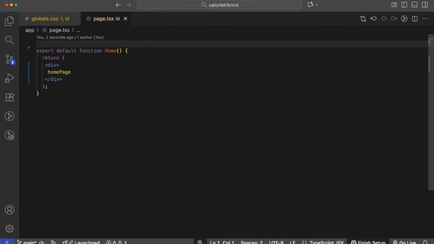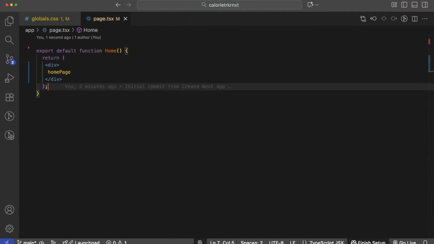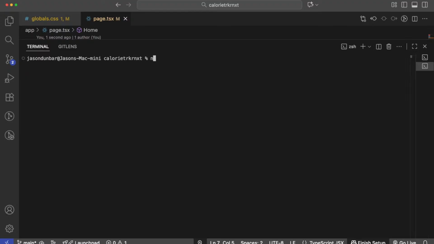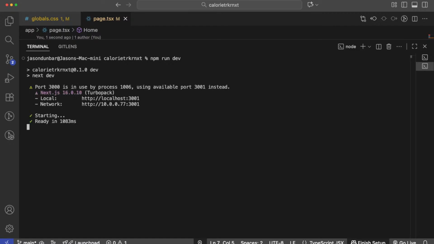Let's go ahead and get it started on our localhost. So we'll head back to the terminal and type npm run dev. We'll just give it a minute or two. All right, so it should be going on localhost 3001.